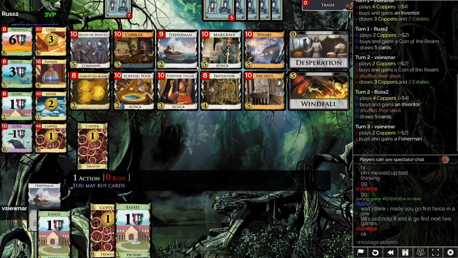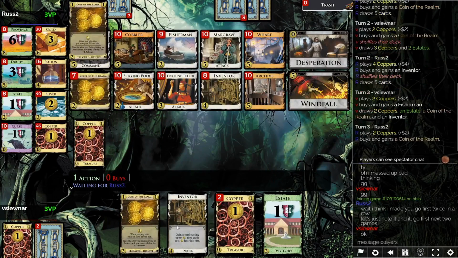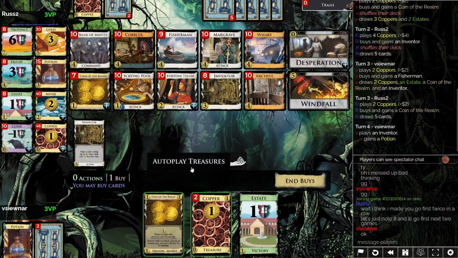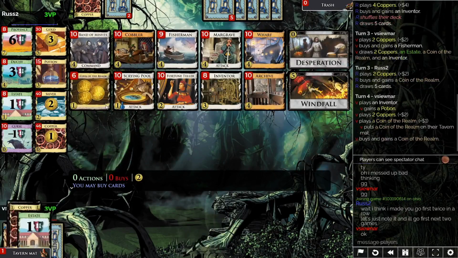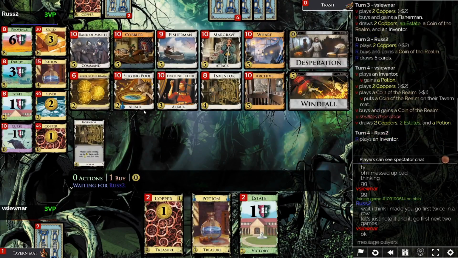I do get one here. Just one I think is sufficient. Maybe that should have been another coin. Just in case I have some trouble getting to 5, that's why I bought the one Fisherman. Anyways, we do see our potion here. Sorry, our Inventor here luckily gains a potion. Put down a Coin of the Realm, and then I buy another Coin of the Realm here. I fall just short of Wharf. Well, I would get Margrave first there.